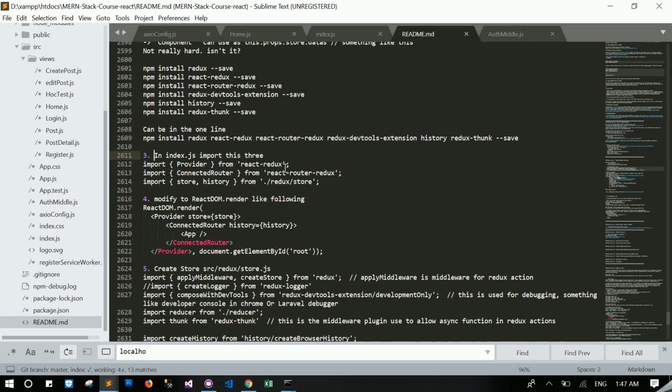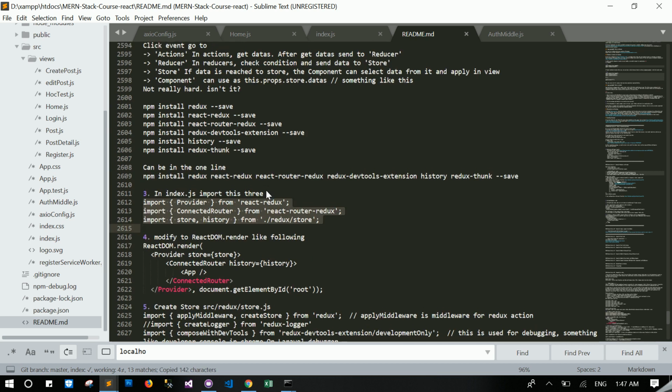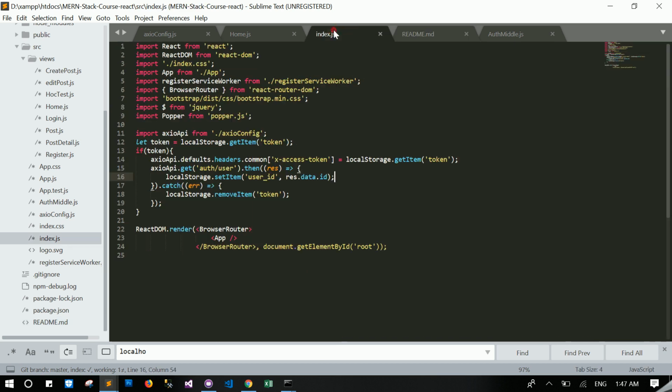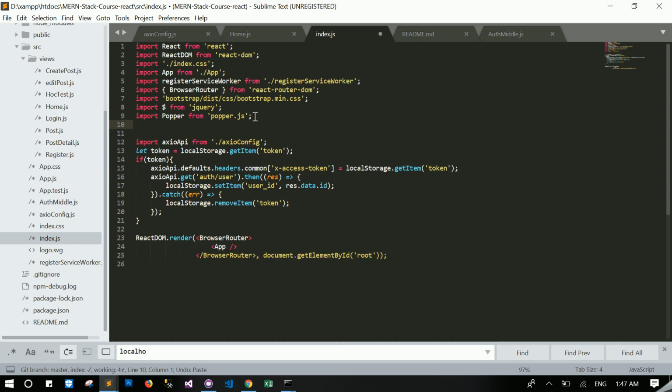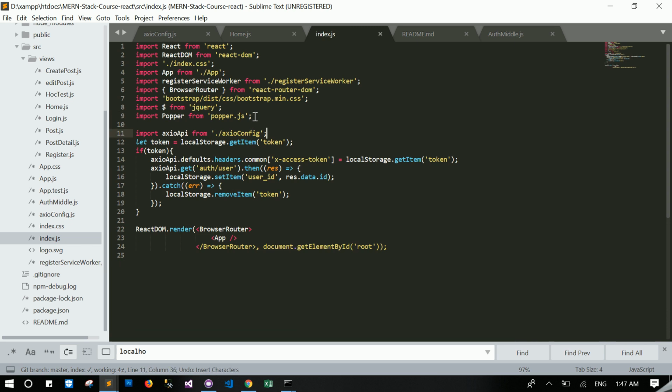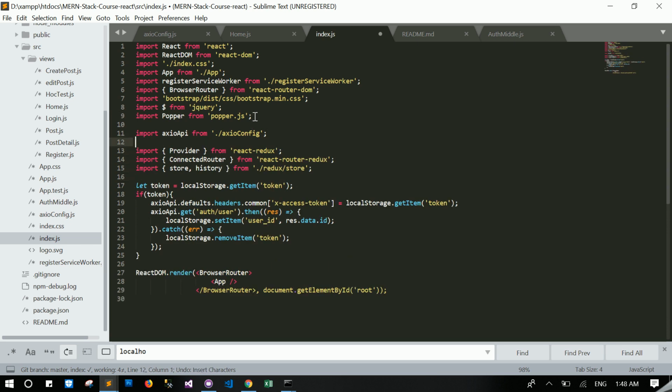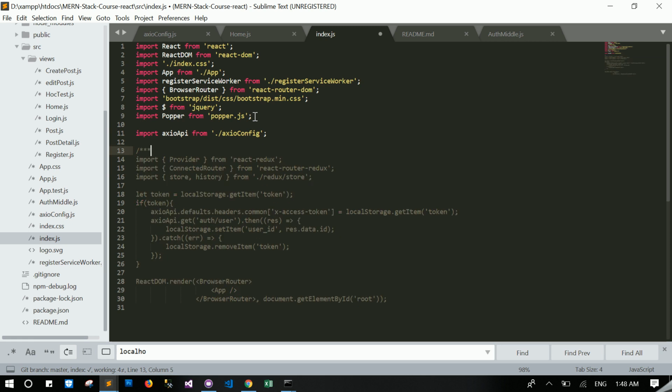The first thing we need to do is, in index.js, import what is needed. This is for Redux.